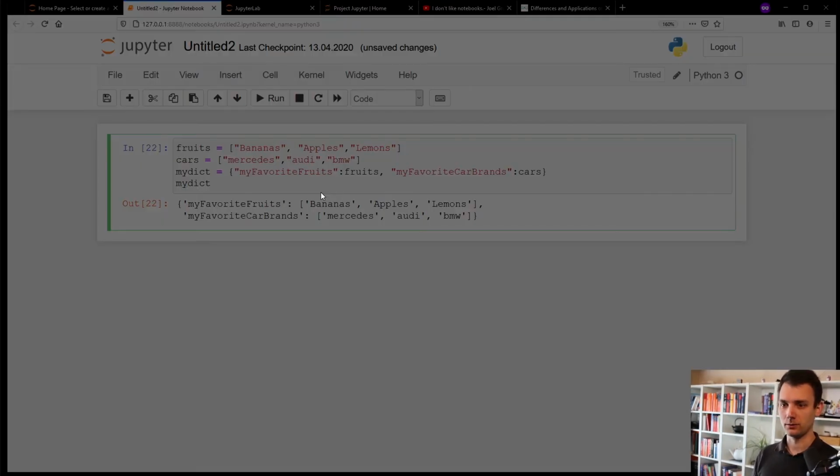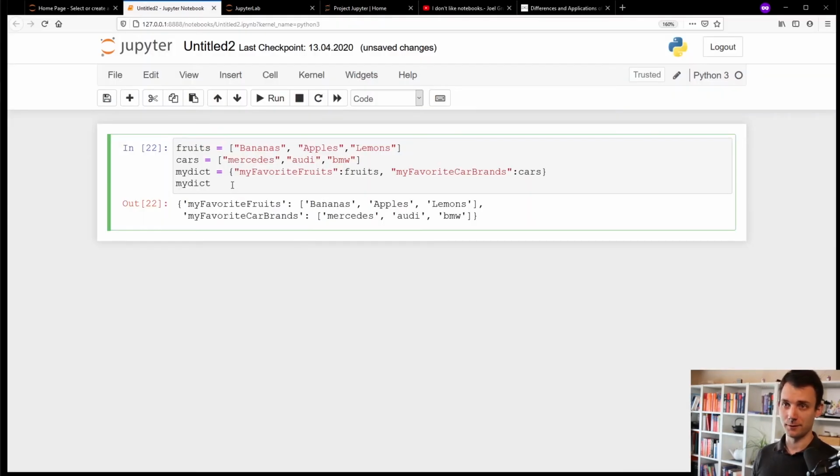And I want to add a favorite car brand. So how do I get it? I'm not sure really. I would have to Google it. It's embarrassing. But you have my dict, and now how do you get it? I don't know.